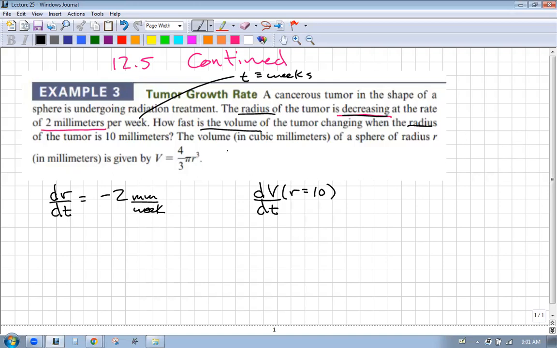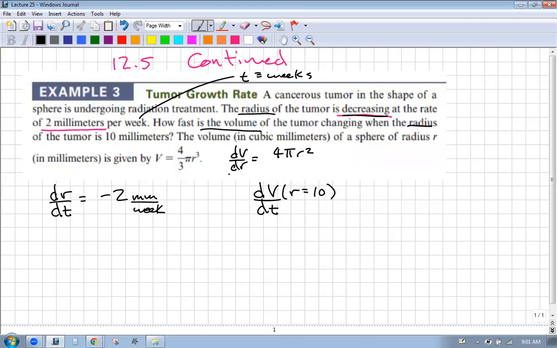Notice, a side note, if you take the derivative with respect to R, you would get 4 pi R squared. That happens to be the surface area of a sphere. The derivative of the volume gives you the surface area. Just like the area of a circle is pi R squared, and the derivative of that is 2 pi R, which is the circumference. There's a relationship between boundaries and what's inside of them. So you have these integrals and well, derivatives. You haven't done integrals yet.